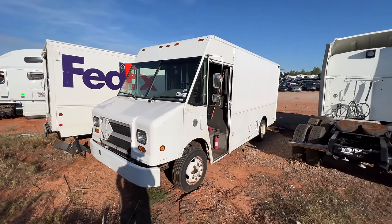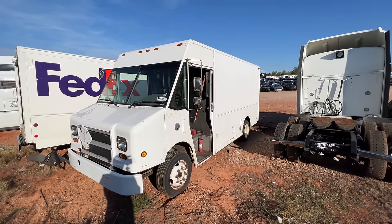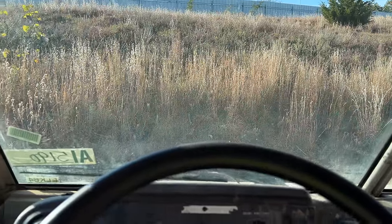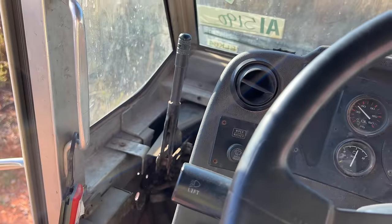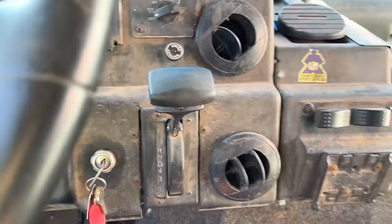Okay. I guess this is it, guys. Let's get it to the house. Then we'll go over a little bit more of it, and we'll figure out how to get in those back doors. So I guess question number one is, once you get it started, how do you drive it? Well, that's pretty simple. I think that's off. That should be off. Your shifter is right here.